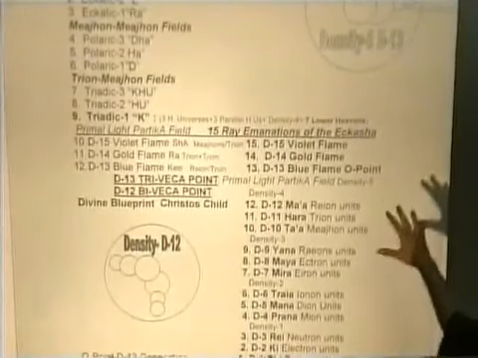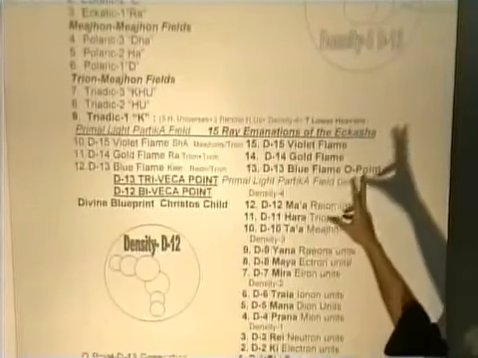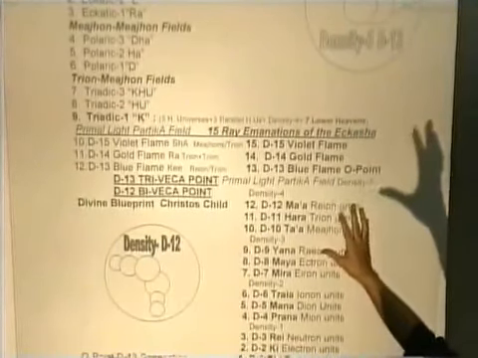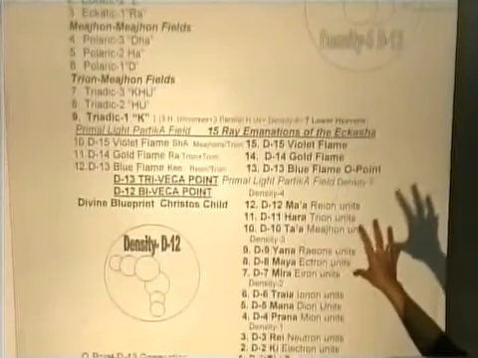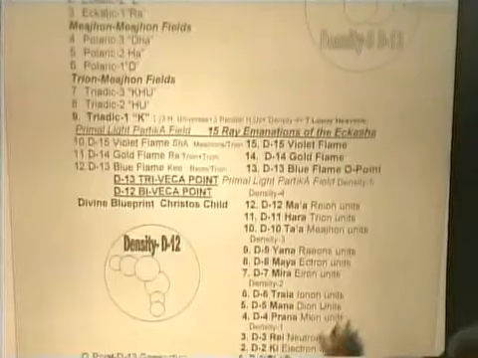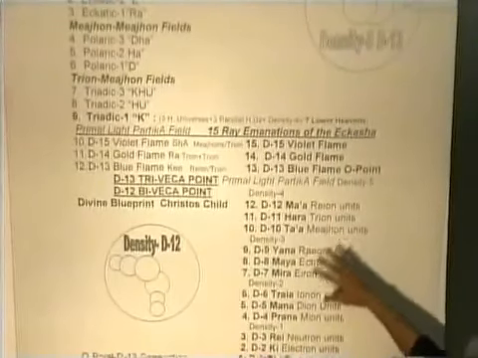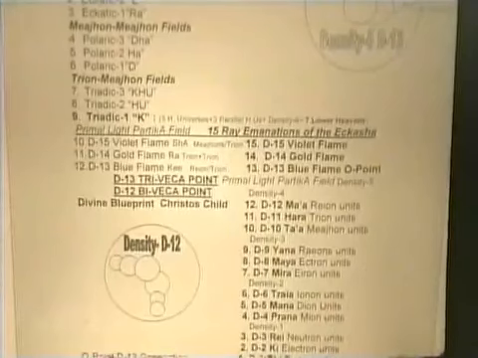But then when you get into the rays, the 15 ray emanations of the Akasha, these are when these currents up here, these pulses of consciousness, these fields of consciousness, break down further, polarize further, to become the lower currents that form the dimensionalized systems. These are the systems that matter as we know it can take place in. These are the three-dimensional systems that you can get holograms to walk around in.